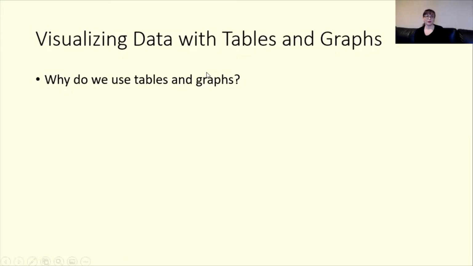When we're talking about visualizing data with tables and graphs, the first question that we have to ask is, why do we use tables and graphs? Why are these important to begin with? The fact is that tables and graphs can help summarize our data by giving an organized way to view data quickly and efficiently and to be able to see if there are any patterns in the data. Figures and tables can show us the shape of our distribution, the most frequent score, whether there are outliers or not. And if we're trying to compare different groups statistically, we can start by visually comparing our groups using graphs.